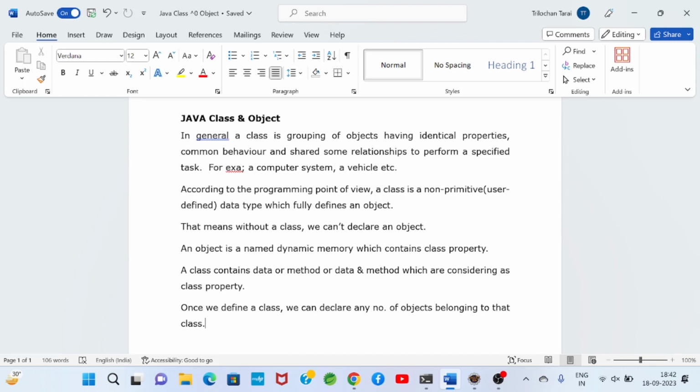This point you should also remember. Suppose my class name is first example, then ob1, ob2, ob3, ob4, up to obn.